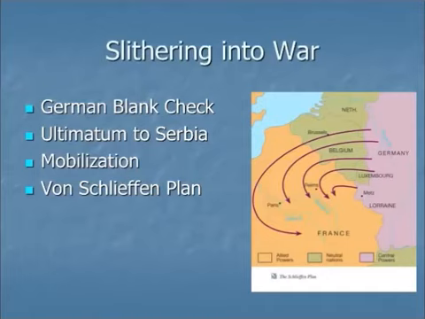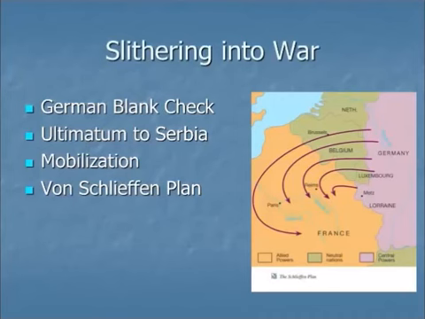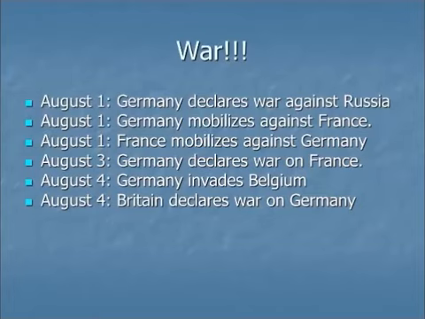As tension increased, countries started mobilizing — calling their troops up. This was a problem for the Germans, because they were surrounded by two enemies: on one side the Russians, on the other side the French, and they didn't want to fight both at the same time. One of their generals, von Schlieffen, had devised the Schlieffen Plan well before World War I. His idea was to attack France first, because Russia was such a large country it would take years to mobilize and bring soldiers to the front. They'd be able to defeat France first, and in the months it took Russia to mobilize, they could then turn and attack Russia. Now Russia starts mobilizing, and therefore their plan begins to take effect. Germany responds by declaring war on Russia, seeing their mobilization as an act of war.